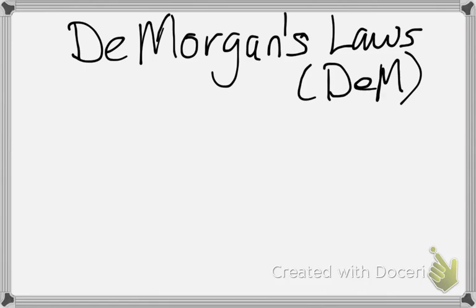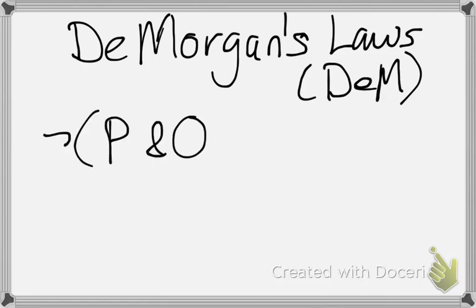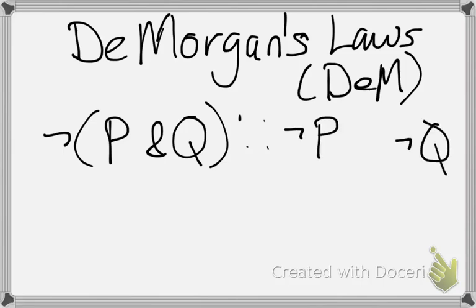So the way DeMorgan's works is if you have a negated conjunction, then what you can do is push those negations in, and when you do that, they attach to each of the conjuncts, and then the and switches to an or. So you go from the statement, it's false that P and Q, to the statement, not P or not Q.